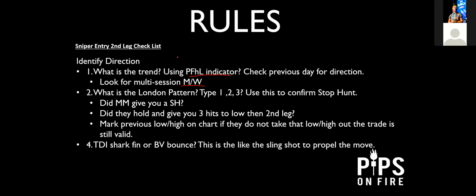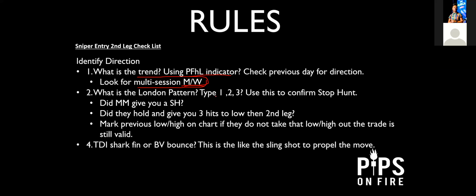But if you don't have this, you can use your eyes as an indicator to see what price just did the day before. Does it look like it's printing the second leg M, or the first leg M or W? And now you're like, okay, this looks like the second leg is coming because this trend is about to change, right? That's when you become really precise in the counts and the levels and whatnot. But for now, you can literally spot this thing with your eyes, okay?